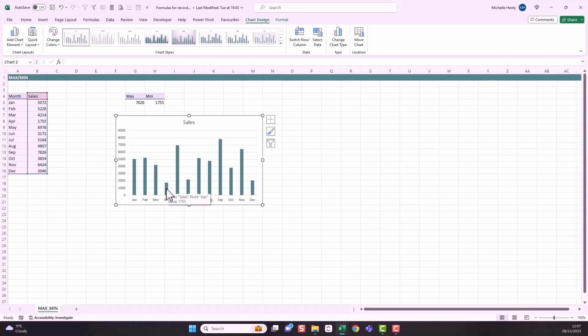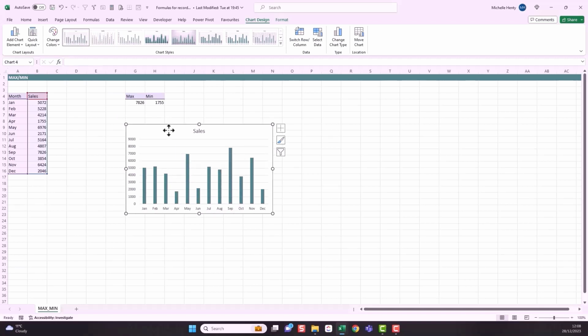If your figures are close together, sometimes it might be hard to tell. So if these were fairly close in value, I might not be able to tell if April or June was our lowest. I'm going to have a whole video on charts. This is one of the most basic charts. I'm just going to quickly format it here just to show you what you can do to highlight these values.